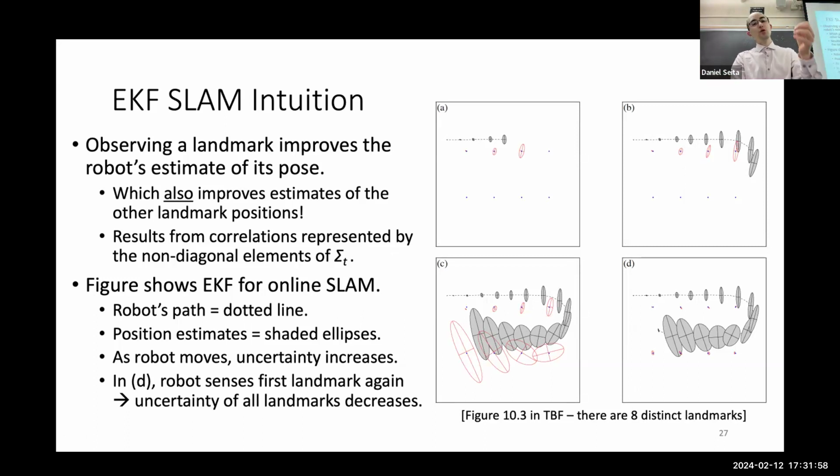This is essentially what a good SLAM algorithm should be able to give you. Because if we see a landmark again, then we have a better sense of where we were. Like if I get dropped in a maze for some reason, and I try to navigate out and I remember a bunch of landmarks. And if I see one again, then I have a better idea of where I was at all the prior landmarks. Yeah.